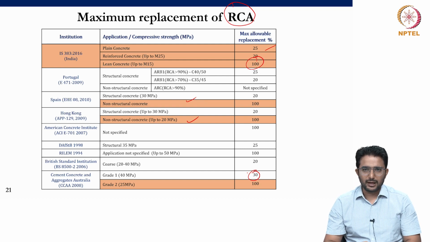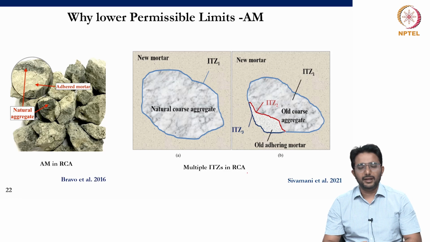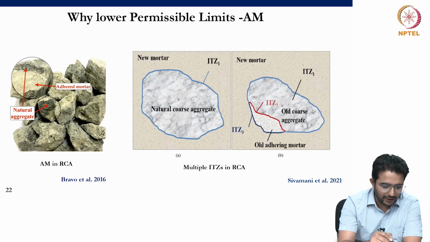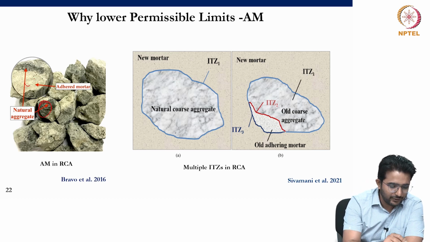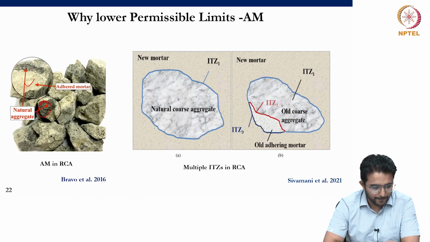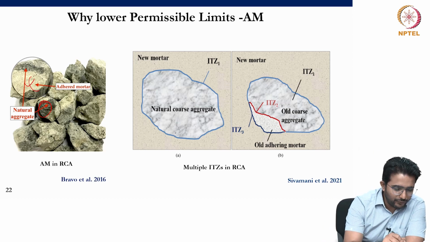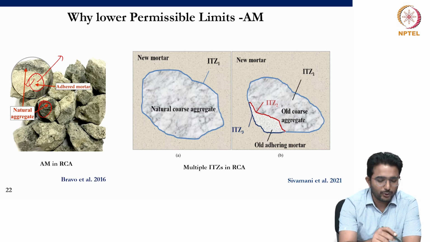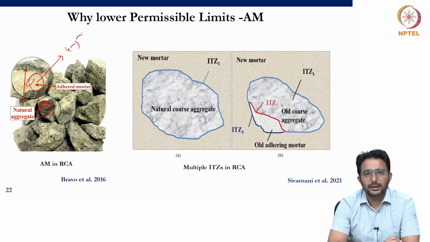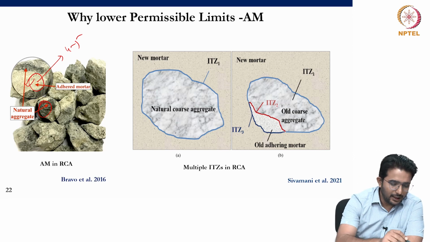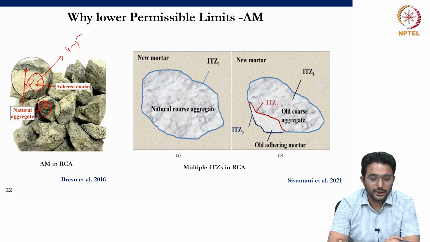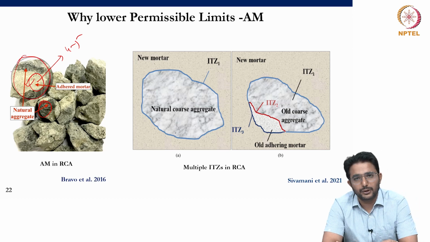So why is it so? There are different reasons, but one of the primary reasons is the added mortar. What happens when we recycle the concrete chunks is that it will have aggregates, and around the aggregates there will be cement mortar from the parent concrete. This cement mortar paste is highly porous in nature, and the coefficient of water absorption of the recycled concrete aggregates because of the added mortar could be around 4 to 5 times that of natural aggregate. Similarly, because of the sticking of the added mortar, the bulk density of the recycled concrete aggregate also reduces.